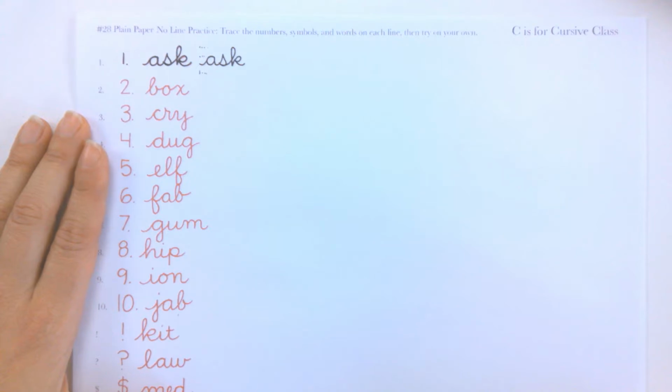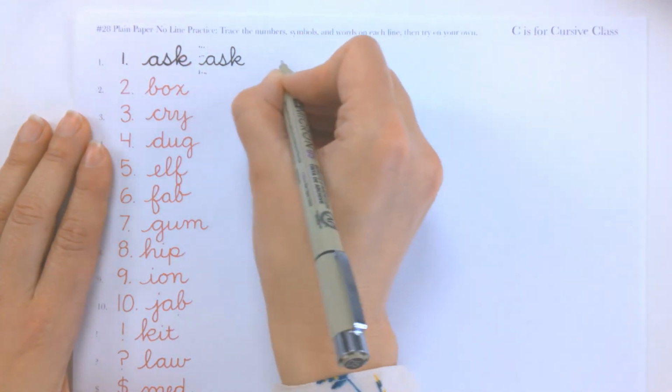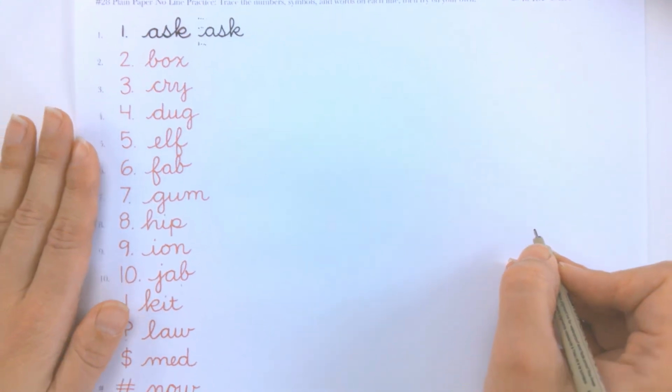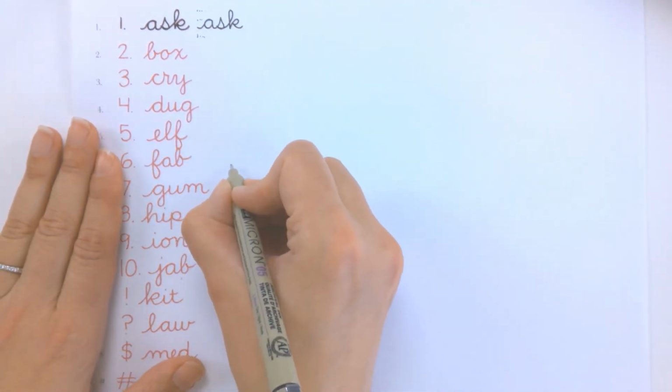Okay, so that's our first word, and there's plenty of room if you want to write other words or just keep writing that same word. Let's see what another challenging word would be. Probably let's try fab. All right, so after you trace over it, let's try fab.